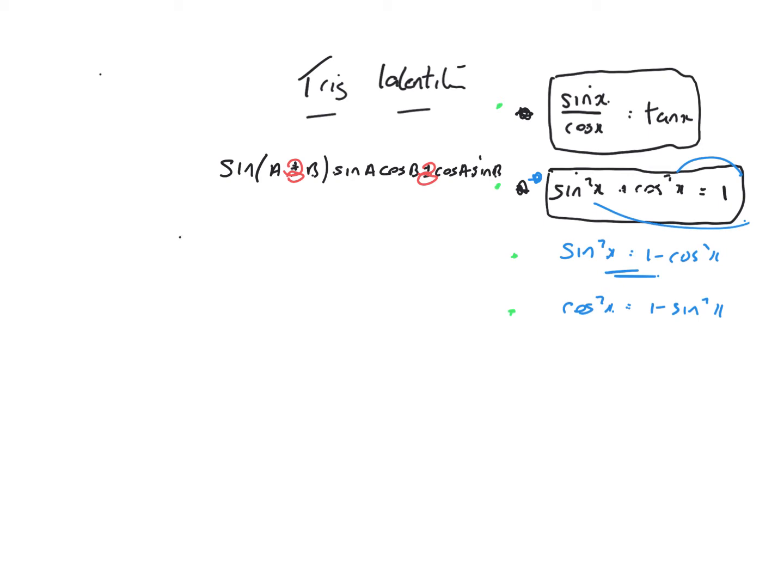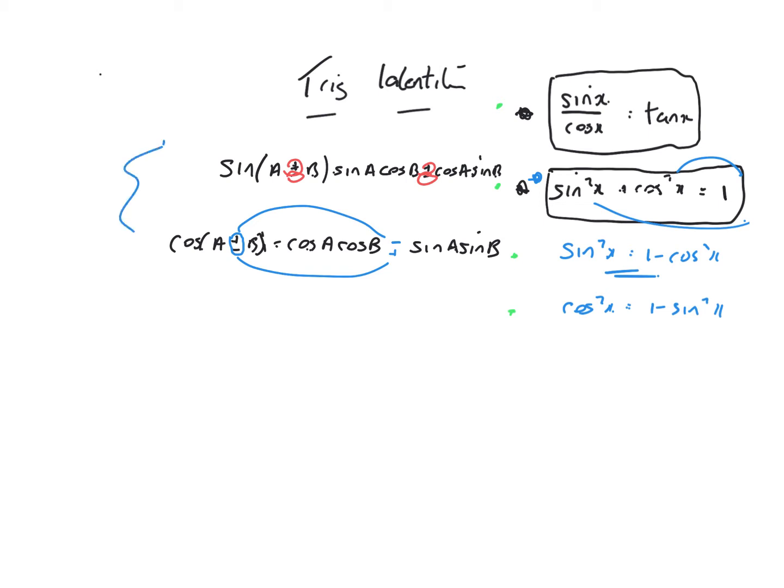And then we've got cos A plus or minus B, and for cos it's cos A cos B, sin A sin B. Now the difference with the cos expansions is you can see that it's plus or minus in the middle, so you flip that. So when it's plus it becomes minus in the middle, when it's minus it becomes plus. So we're going to use those as well. Those will be given to you in the formula sheet. Okay, so let's just crack on with an example then.